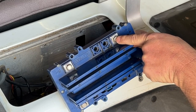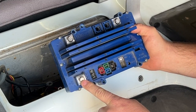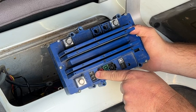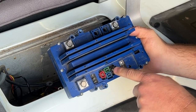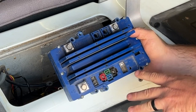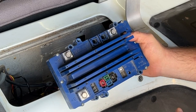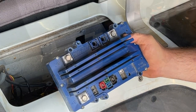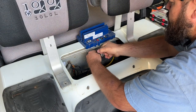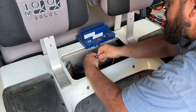We're gonna mount the blue wire going to the motor here. Our power is gonna be here. The yellow wires on the top, the green wires on the bottom, and then our red wires in place here. And I have a USB cable that we'll attach to it so we can go to the Alltrax toolkit and see if we can tune this right here to give us a little bit more while we still have the stock motor. We're gonna mount both our yellow and our green to this one here.